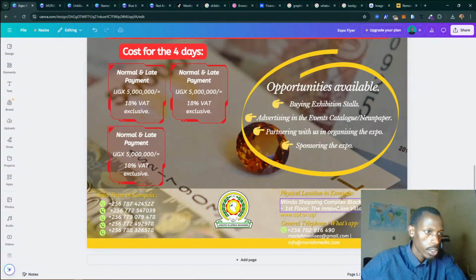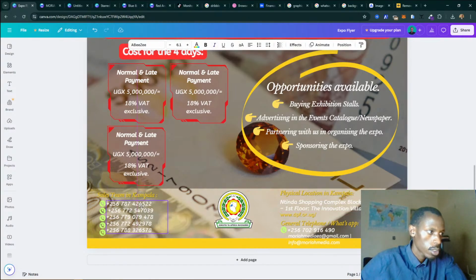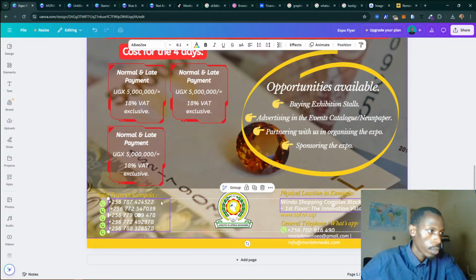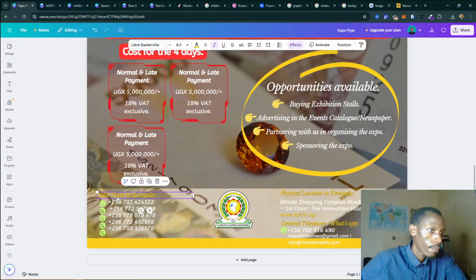Also, I see that this text is up and this is not on the same line. Now they are in the same line. That means this is not in the same line as this. Also have to make sure of that.